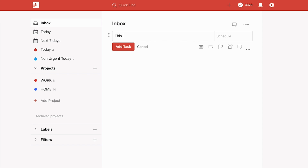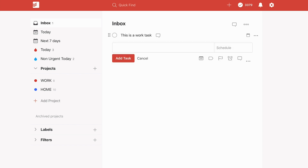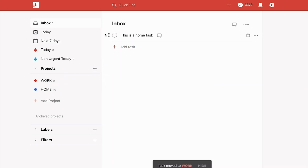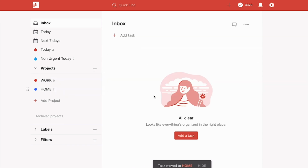So I can just type, this is a work task, and this is a home task. So I've got these two tasks in here. So if I come to processing in this simple system, all I have to do is grab the grab handles right there and just drag it into my work, and I can drag the home, and then my processing is done for the day. Really, really simple.